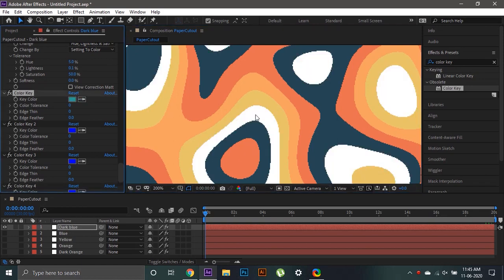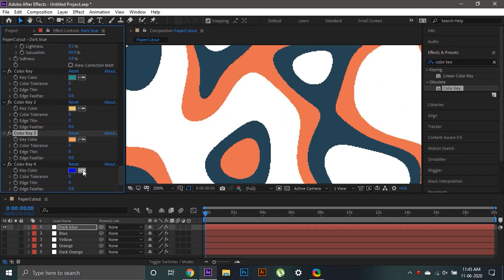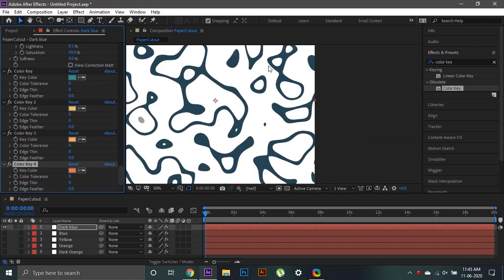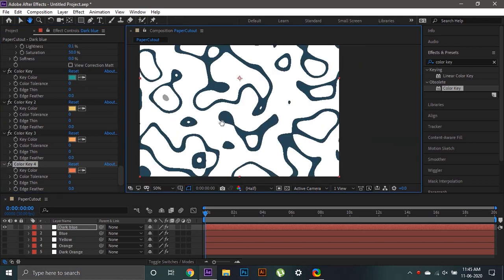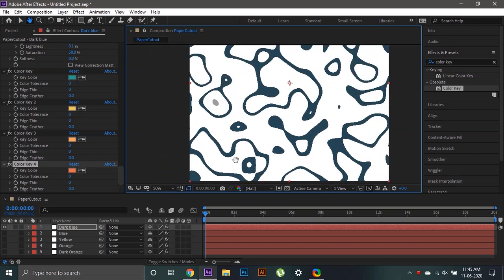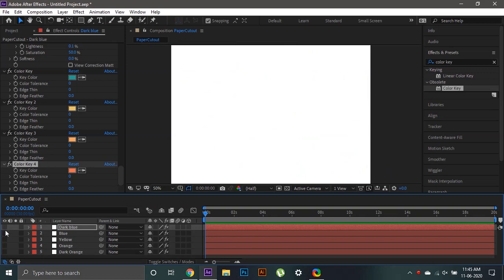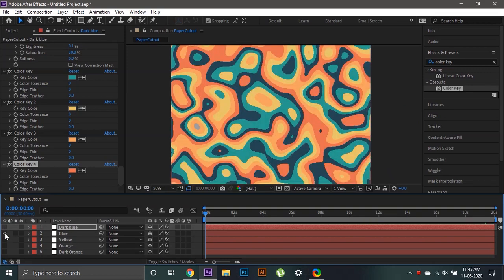So we have blue, let's do it in hierarchy only, then yellow, then orange, then the last we have dark orange. So every other color is being deleted except for the dark blue color. So let's hide this now and unhide this.